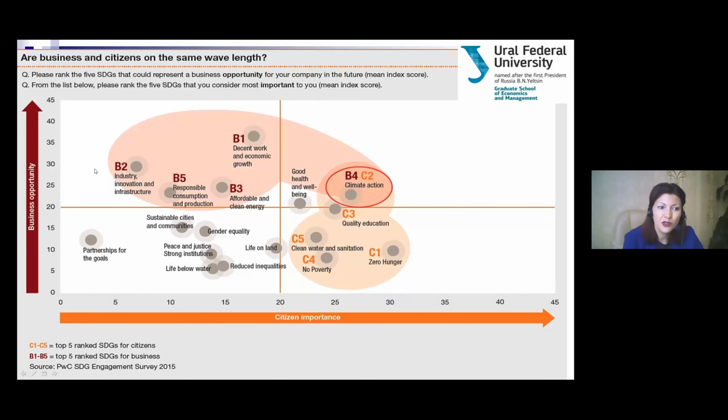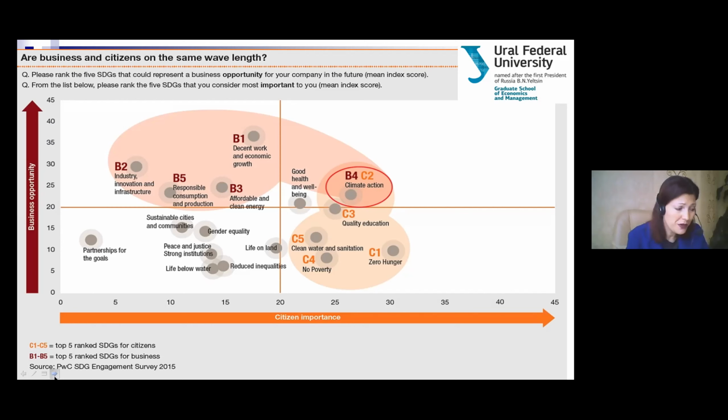So that means that while business thinks that they're doing good for social, environmental, and economic results, they all work here. But for people, it is more important to work in here. And of course, that's a slight problem. That means that business should talk to their stakeholders more often. Interesting, right?